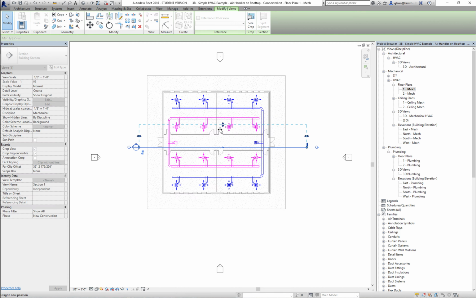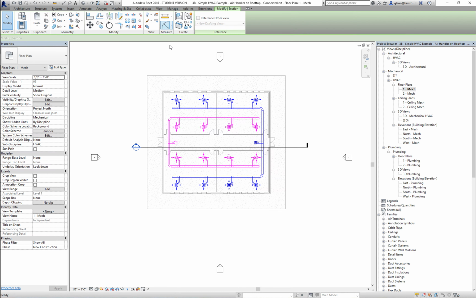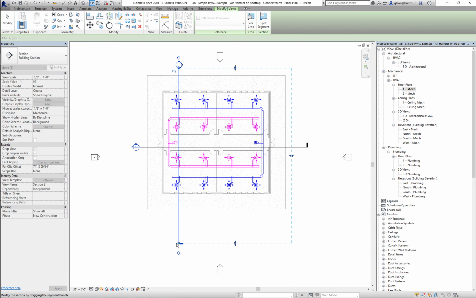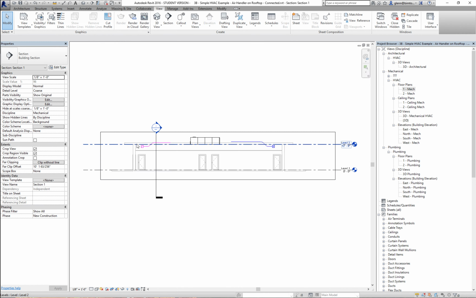So often I'll create a section view that looks like that. Occasionally, though, I'll also create a section view that goes in the opposite direction. Okay, I could do that with an elevation also, but often a section is going to be useful in the other direction for seeing if I have it lined up dead on from the end as opposed to from the side. So those are two section views that are going to be useful to me. And if I click on this one to open it, you'll see there's my little air handler.